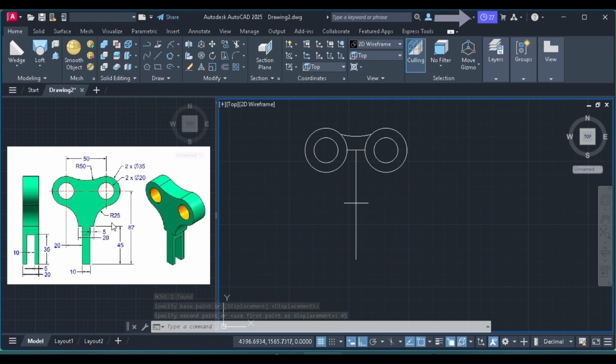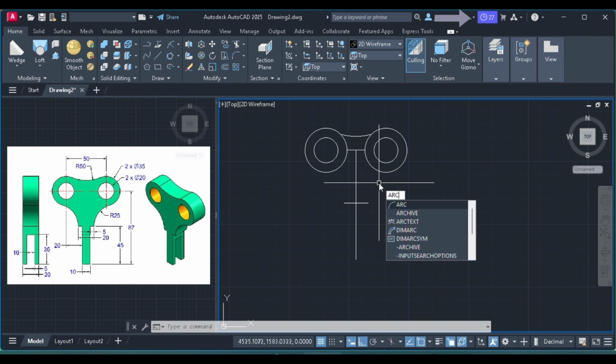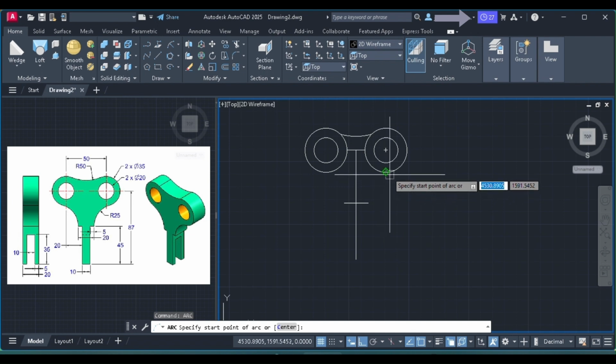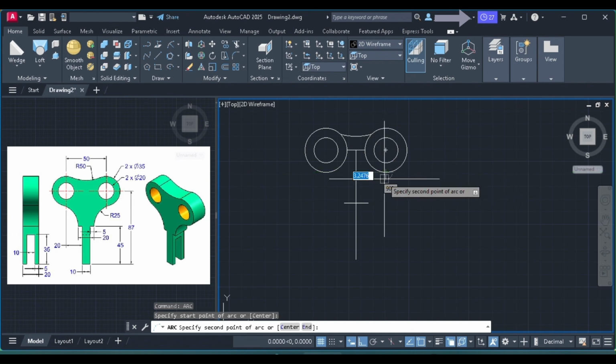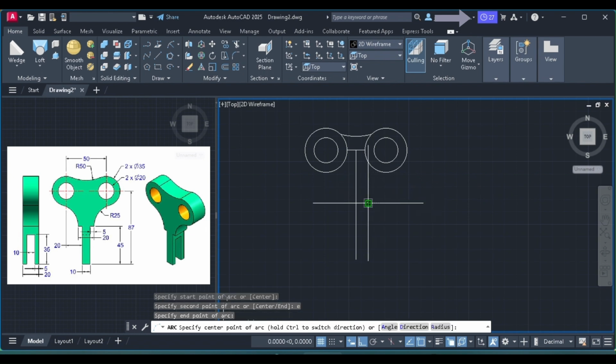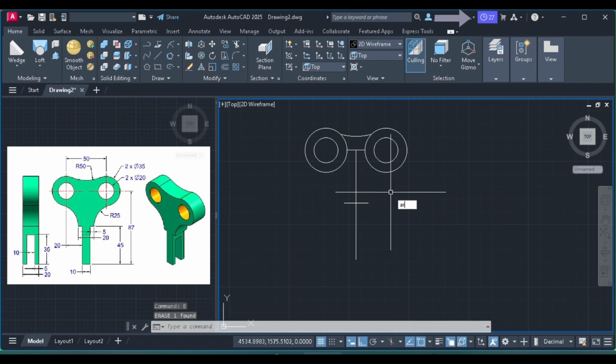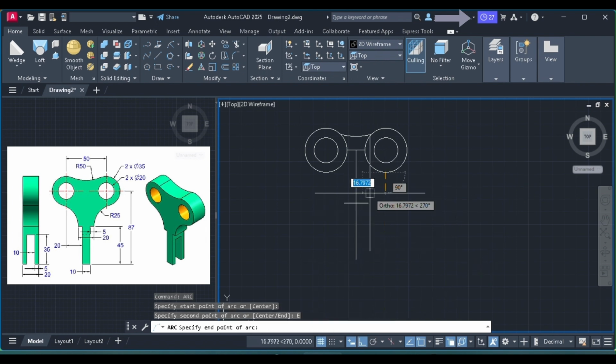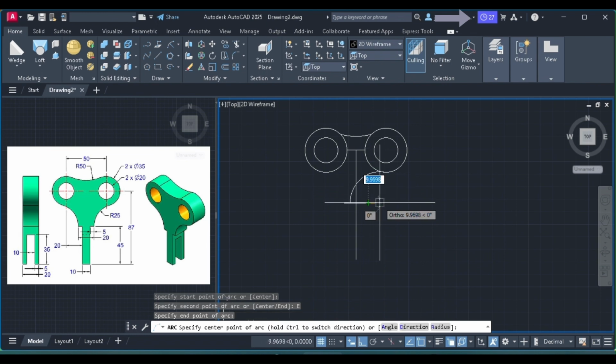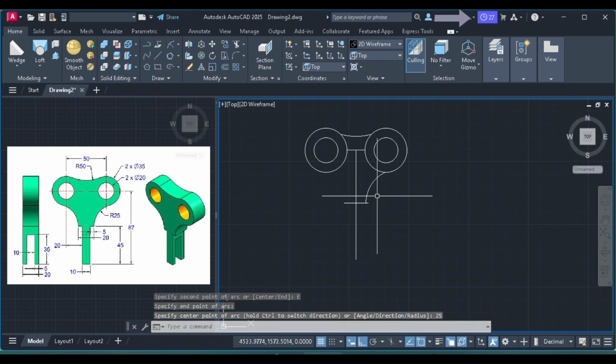Now make another arc of radius 25. You can see here there are two arcs. So I will draw only one arc and the other arc will be mirrored. So for that, again I am using the arc command, ARC, enter. Again select your first point, E, enter to select the end point. This one, give the radius value, that is 25. ARC, enter, click the first point. Now the end point, arc value 25. Yeah, it's perfect.